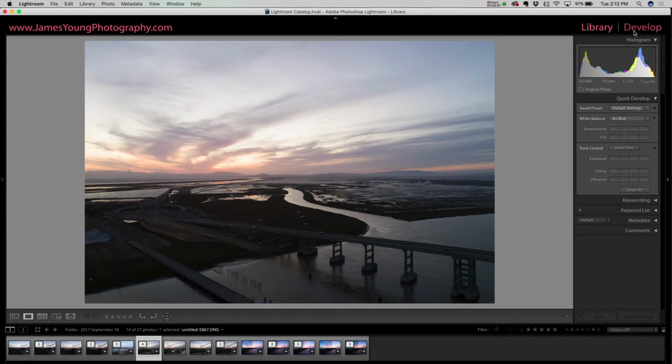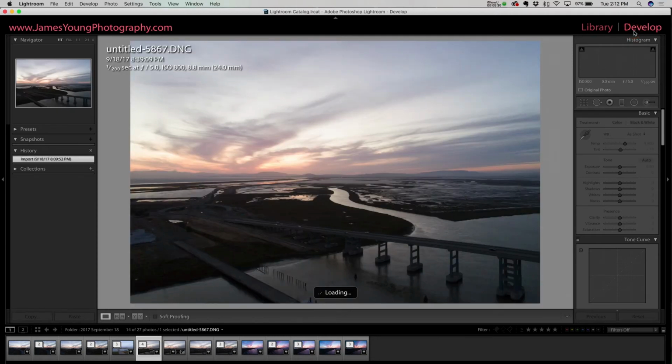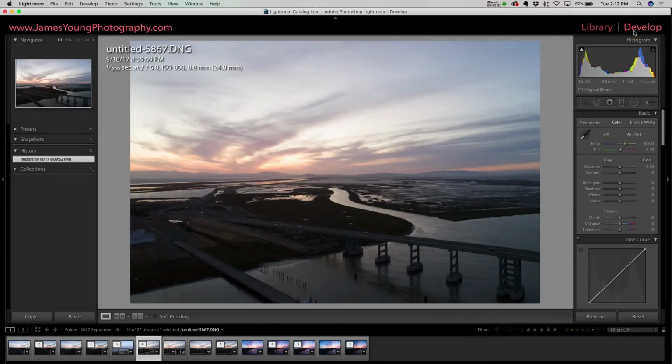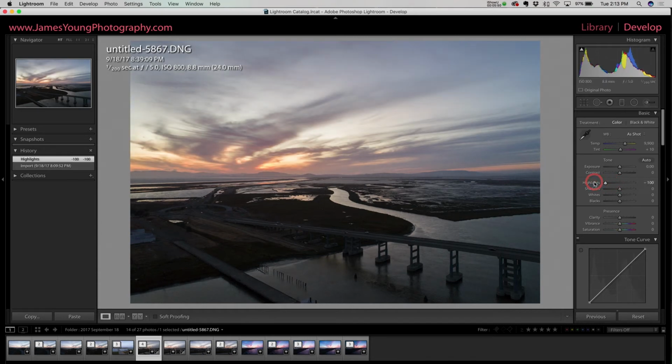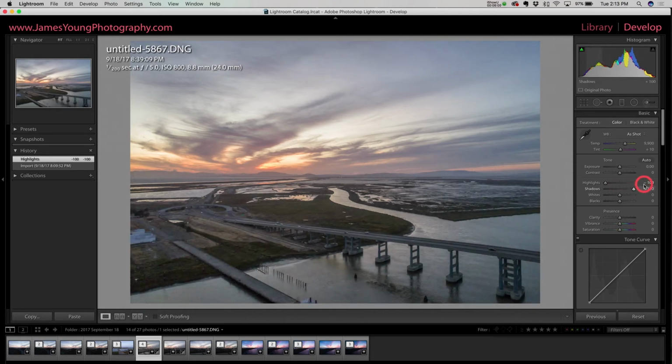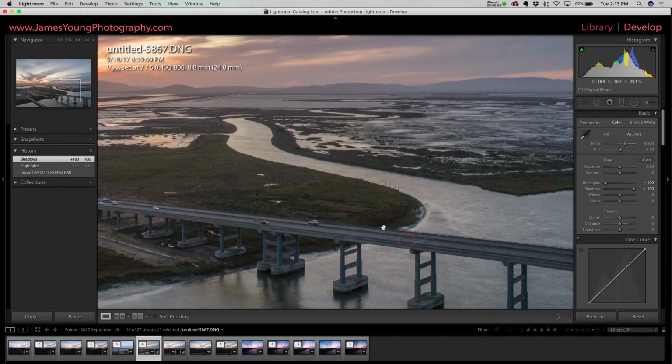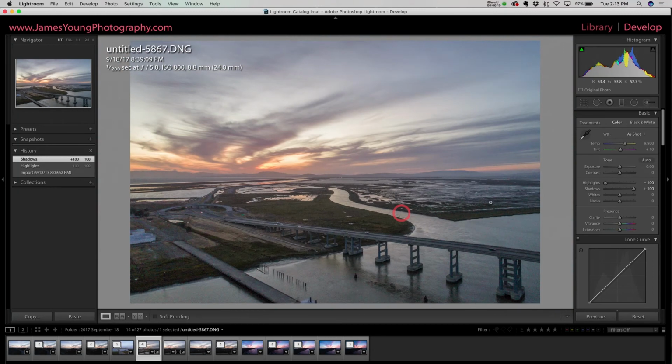So now we have an HDR image, and literally what that means is high dynamic range. So now what that means is when we go into the develop module here, we're going to have a whole lot of leeway. So check this out. If I take the highlights and bring them all the way down, boom, we still have so much other information going on here. If I take the shadows and we bring them all the way up, shout out to Fat Joe, we have hardly any noise even at plus 100 on the shadows.